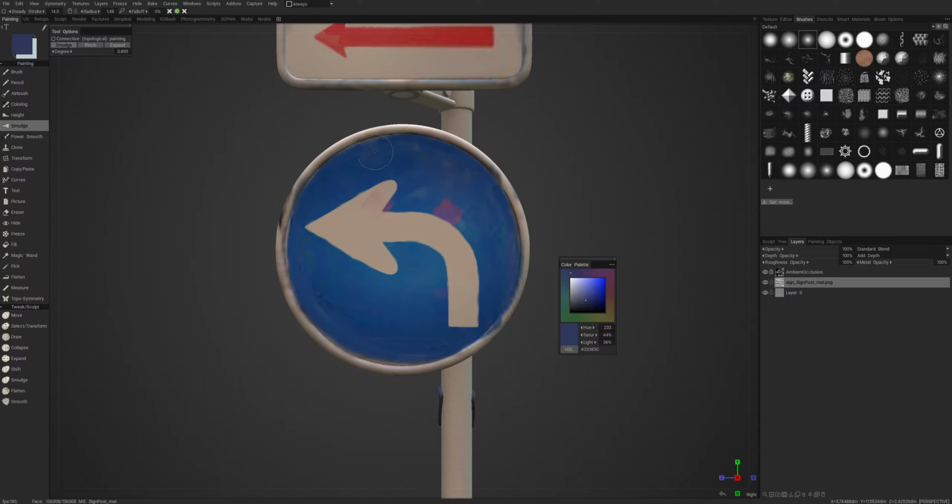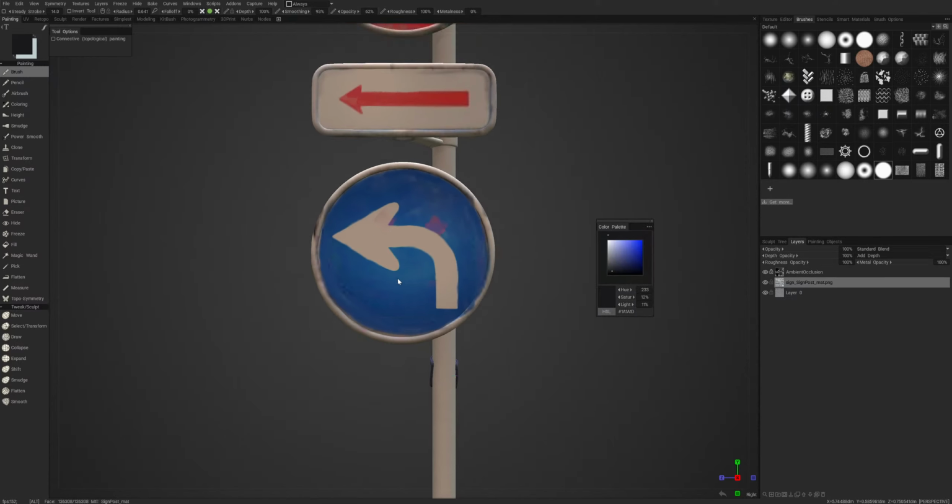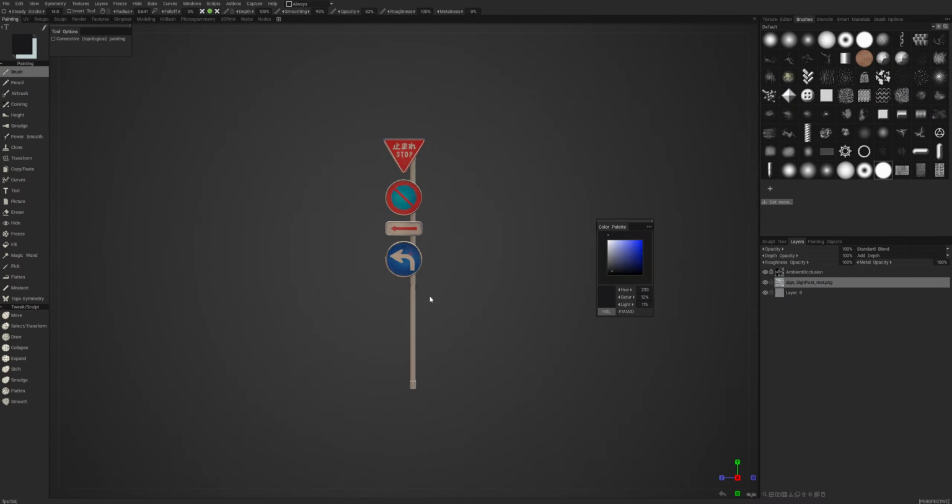Okay, let's see how that feels now. Oops. Oh, I'm trying to use Blender hotkeys. Come on. There. Okay. I think it's better.